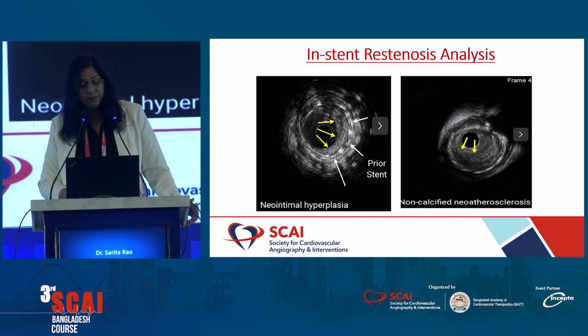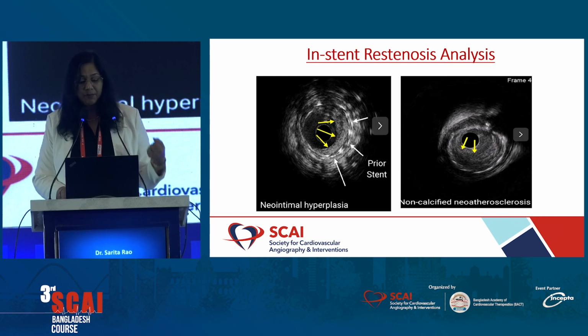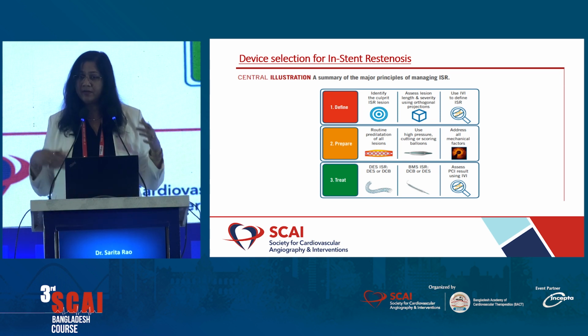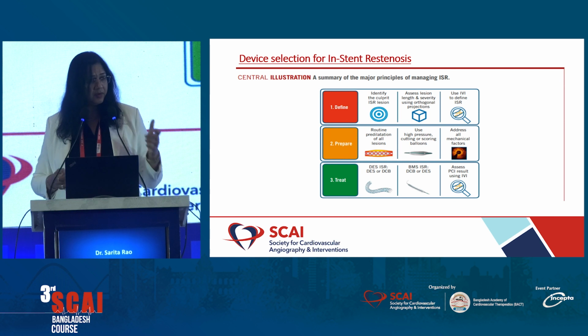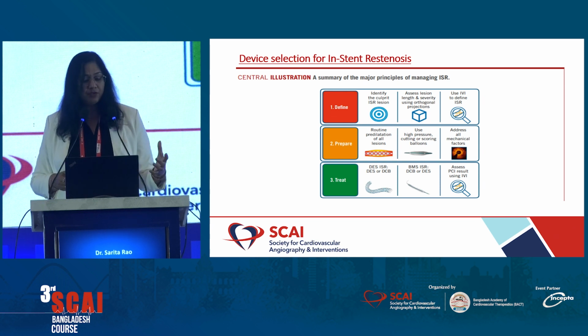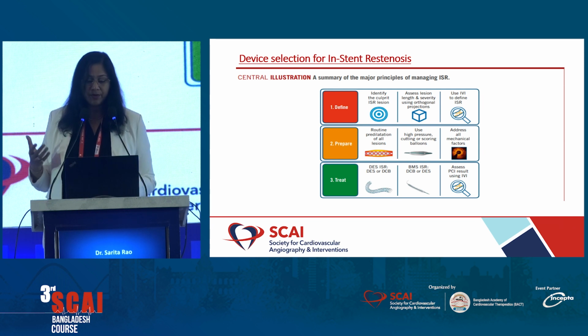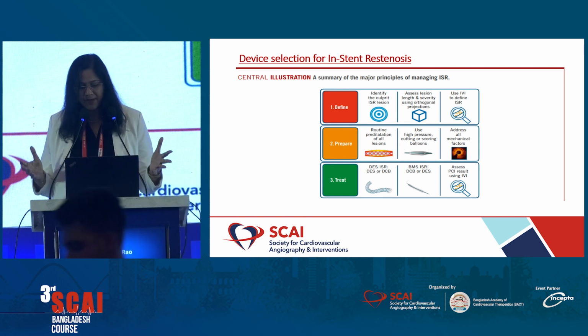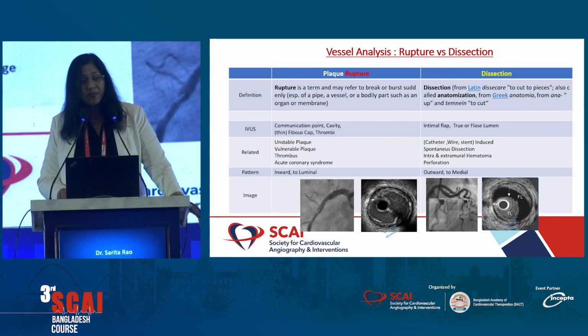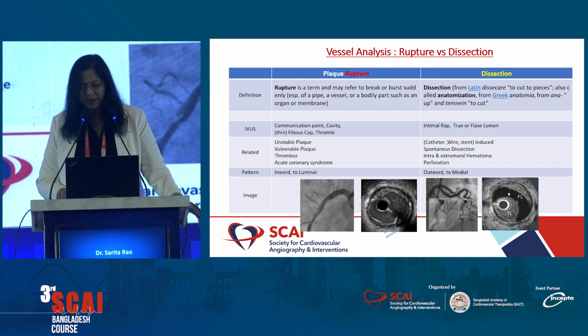Again, it's very helpful in the analysis of in-stent restenosis. Are you dealing with an intimal hyperplasia? Are you dealing with neoatherosclerosis? Is there a lot of calcium underneath the stent, which has made the previous stent underexpanded? So whatever it is, it would help you with the device selection. You could define the reason why the stenosis occurred, prepare the lesion accordingly using cutting, scoring, or atherectomy, assess for all mechanical factors, and finally treat it with either a drug-coated balloon or a drug-eluting stent. And then finally, optimize the result using IVUS.